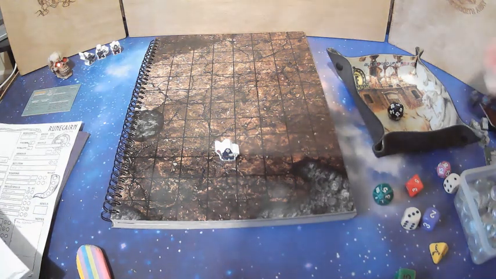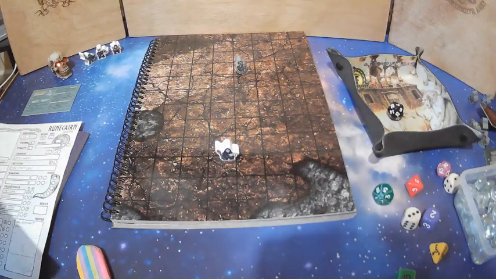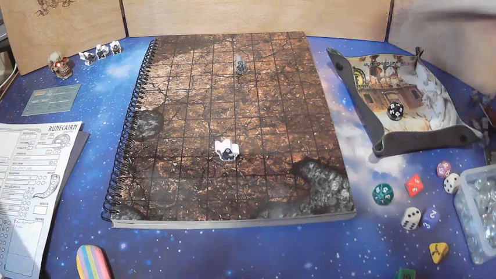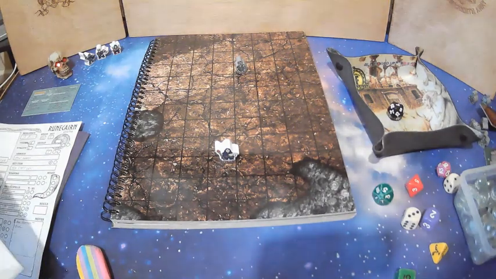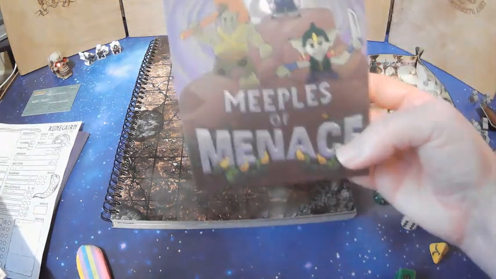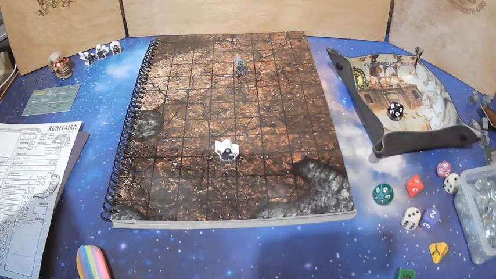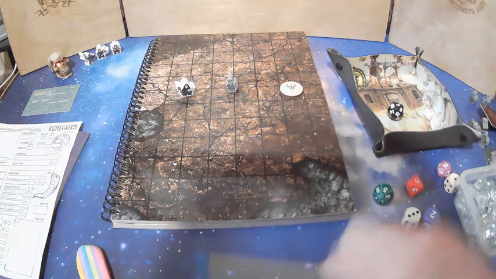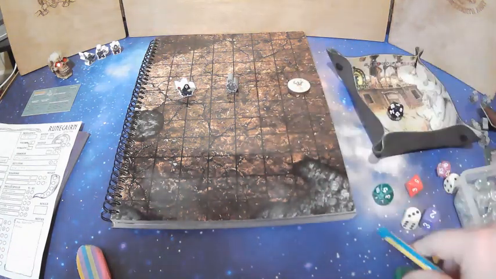So we've got this dead warrior here and a raven. Okay. Not even in Meeples of Might or Meeples of Menace do we have a raven, but never mind. Okay, so we're here, the evil dead warrior is there and the raven is there.